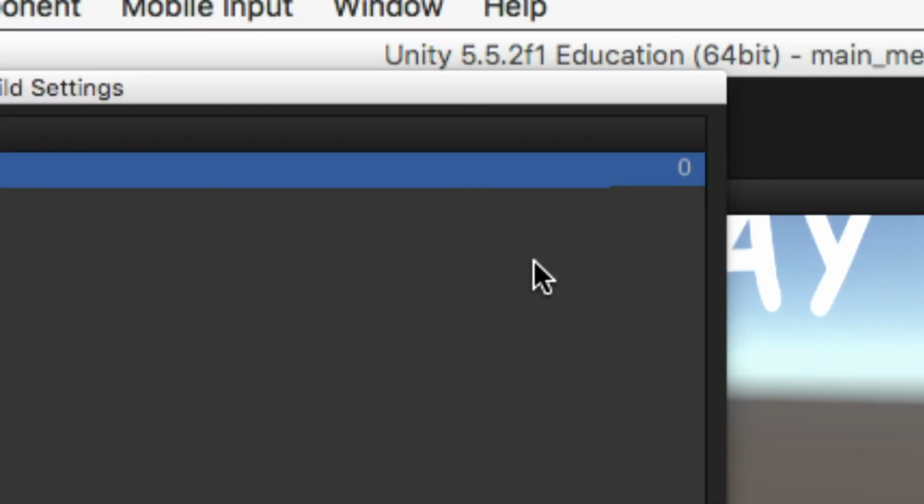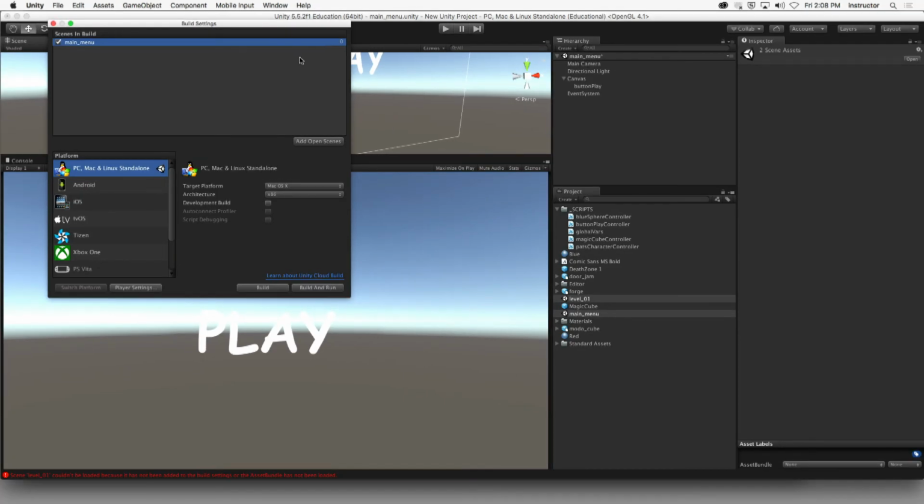So if you have a main menu, as I do, we want to make sure that the main menu's index number is 0 so that it's the first thing the gamer sees. Let's get Level 1 in there. And then after that, it really doesn't matter in which order all of your levels appear. They don't need to be sequential or even in gameplay order, because we're going to be accessing these levels by their name when we load or launch or cycle to a different level inside of our game.